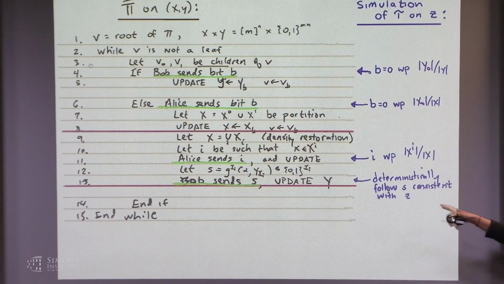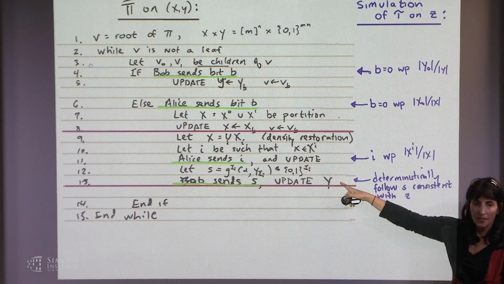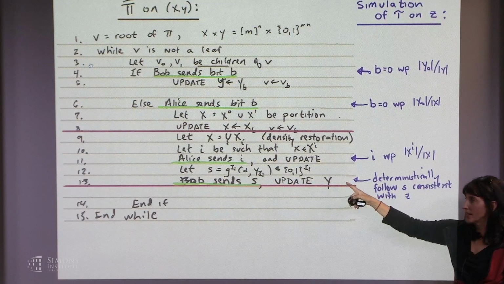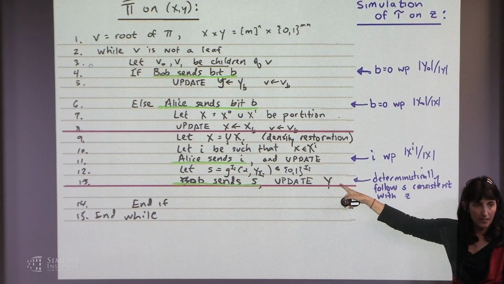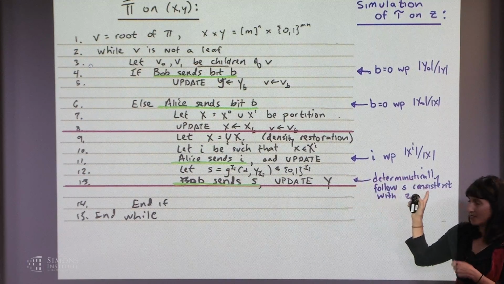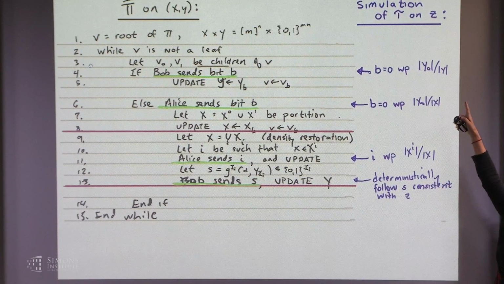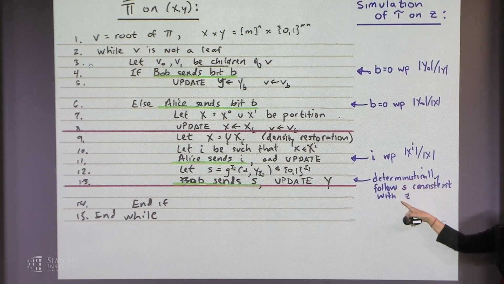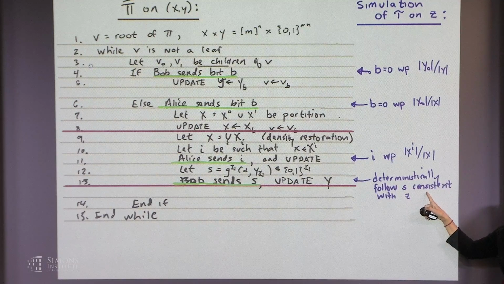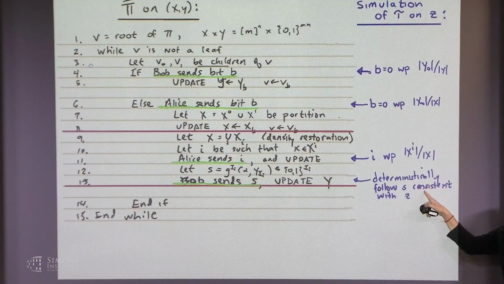And then here, let me just finish it off. When Bob sends S, this is where we're going to actually query the corresponding coordinates, the Z_i values, in the decision tree. For a particular Z, this is going to be a deterministic step, because Z has a particular value, so we'll go left or right depending on it. So which Z's do you query?